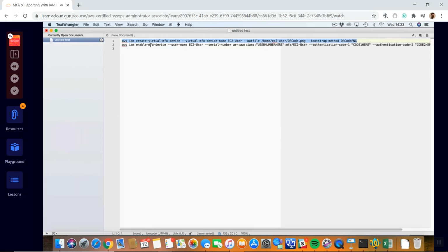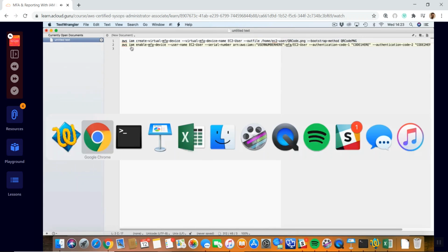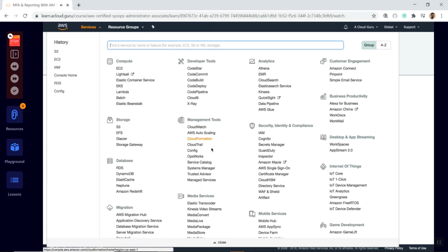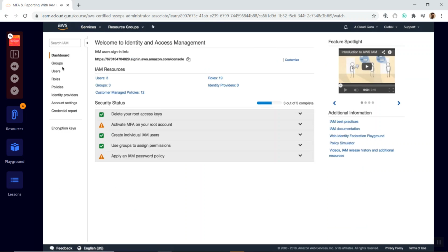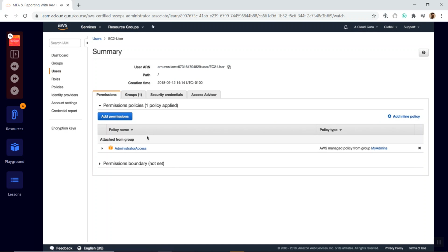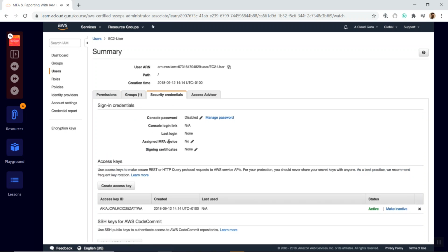If I go back over to my next line of code in here, before I do that actually, let's just go back over, click back to go into my S3 bucket. If I go back over to Identity Access Management in here, click on Users, and then I go ahead and click on EC2-user. And in here I can click on my security credentials. Here you can see that there's no assigned MFA device. What I'm actually after is this ARN, and specifically I'm after this number. So I'm after the 63, 71, etc., etc. So what I'm going to do is just copy and paste this into my clipboard.